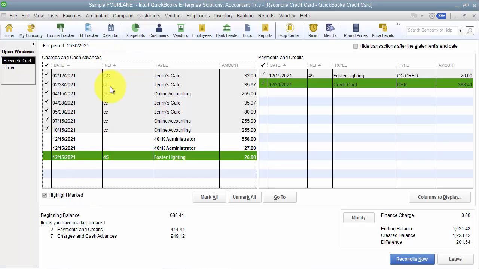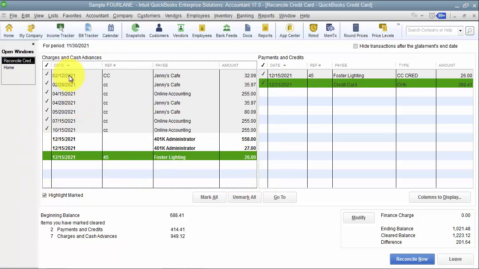But you should just be able to check off everything, because credit cards are different from a bank transaction where you have a check that hasn't cleared yet. With credit cards, when you've paid on a credit card, it happened today. They most likely ran your credit card today, and if they haven't, maybe you should talk to them about doing online credit card payments. But we should be able to just check them off.